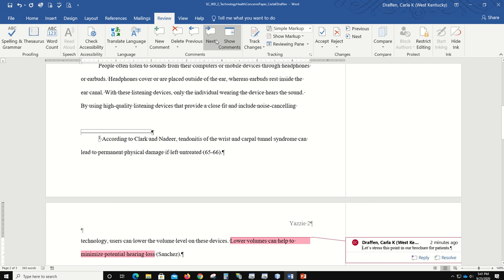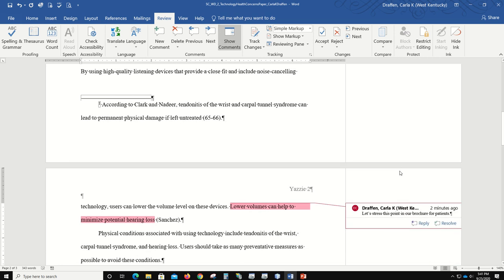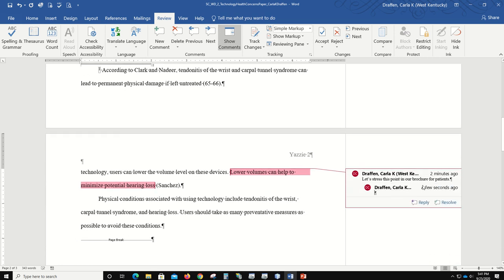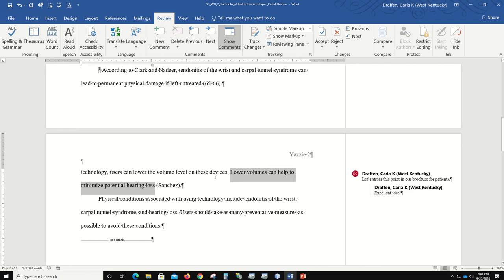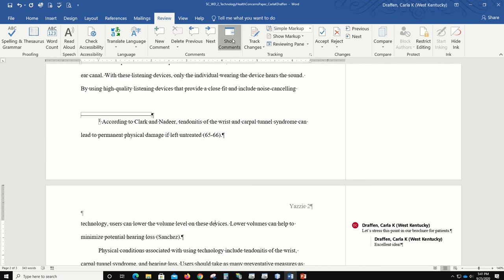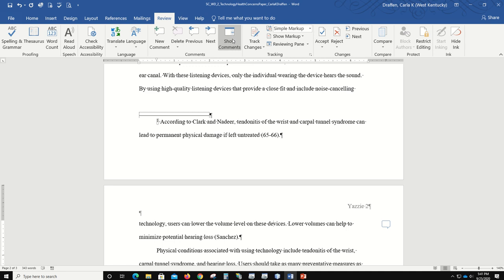And you can reply to the comment. So you can click on the reply button. Let me kind of scroll this up a little bit better. And you can see where it kind of indents it here. And they have you just say, excellent idea. And I believe there's an exclamation point there. Now, we can show and hide the comments when we don't want to see them. We can turn off show. We can turn it back on when we want to see it. We don't have to have those selected anymore. So we can toggle that off now.